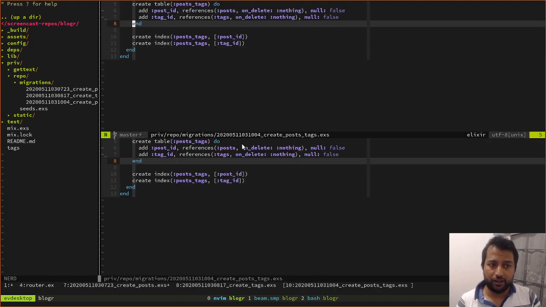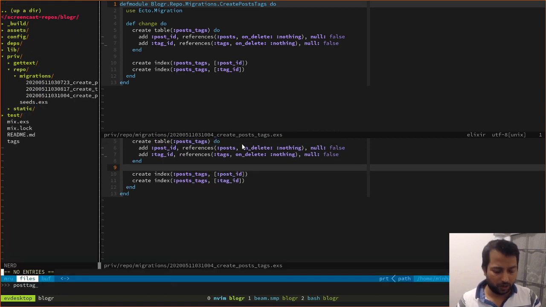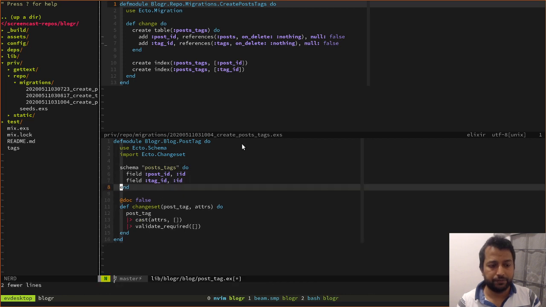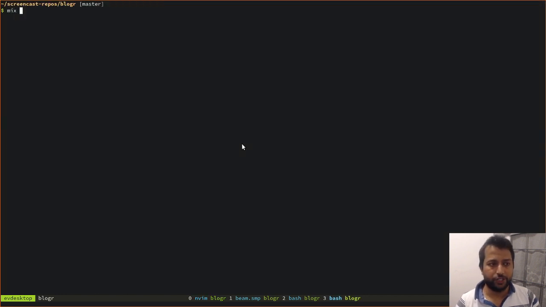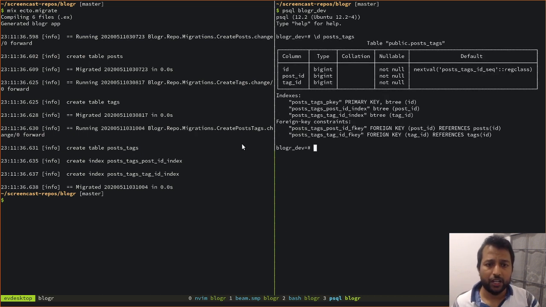And when we get rid of timestamps here, we need to go to the PostTag model and get rid of timestamps even there. And so Ecto by default, if you run the migrations now and open the database and look at blogger_dev and look at the posts_tags table, it also has the id column, right?